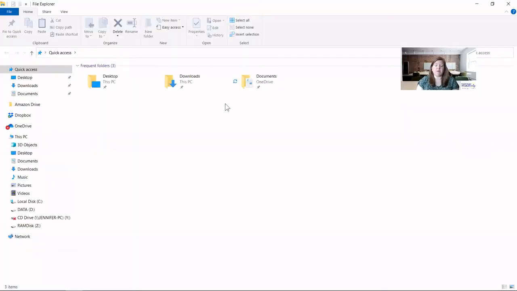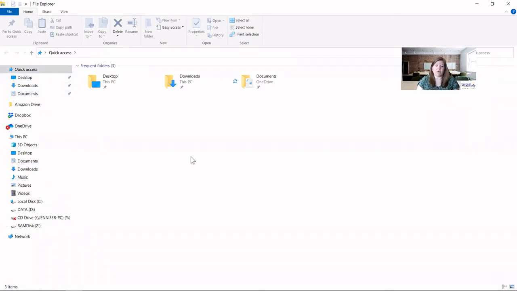Once your File Explorer comes up, look at the left-hand menu over here. And it'll probably look somewhat similar to this. There may be a few things that I have that you don't. The main thing we want to look at is up here. This is your Quick Access section, which is very similar to favorites on a web browser, as I said before. Most likely, your Quick Access will have these few things here and maybe nothing else. Or you may have some of your recently accessed folders down below this area.